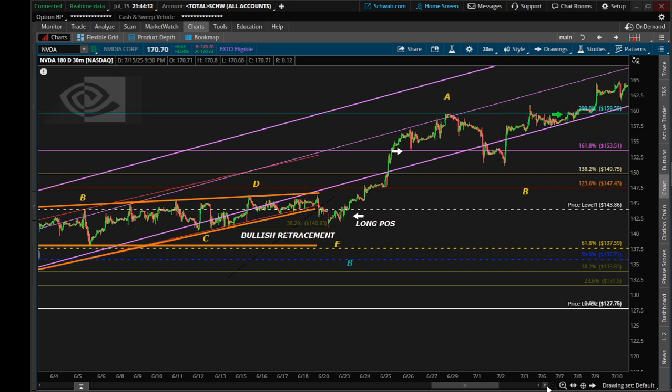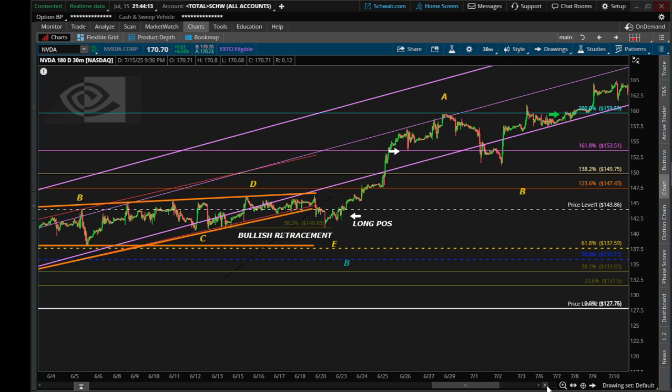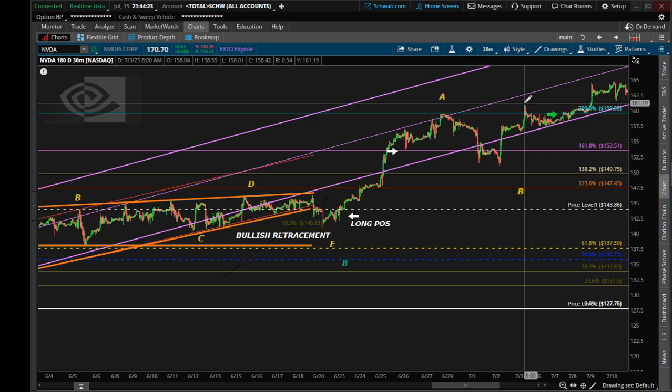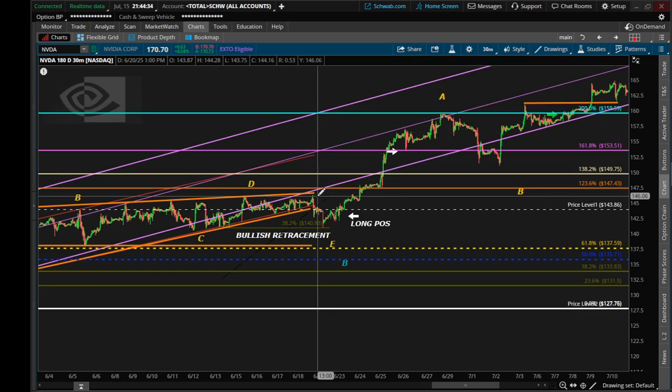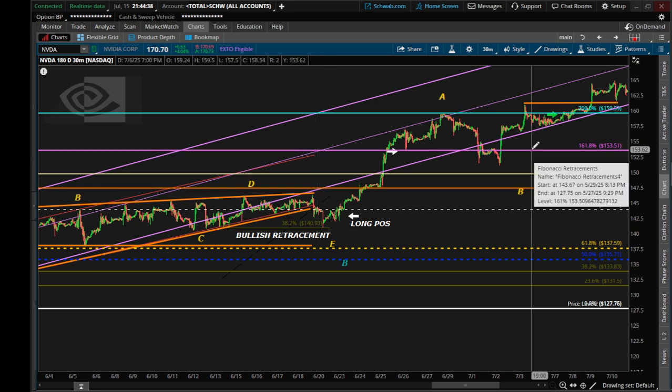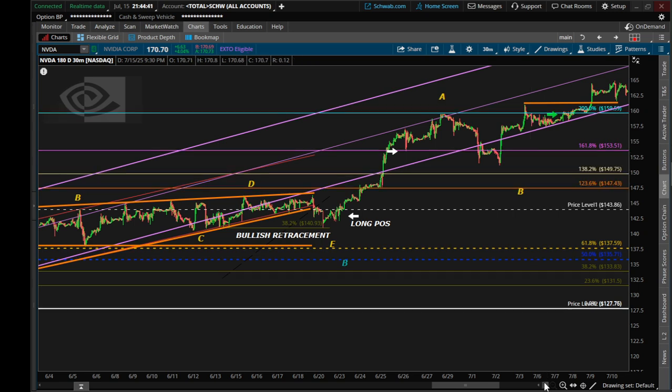Or is it? Still long, I would say now. If I'm long and I'm in the money, then I'm going to move my stop loss up to the top of this C leg here. That would be my stop loss, because we're so close to the trend line now in the Pitchforks that I've already had a winning trade. I know we're looking for a C wave up anyways, so we're looking for a bigger correction anyways, right? So let's keep moving.